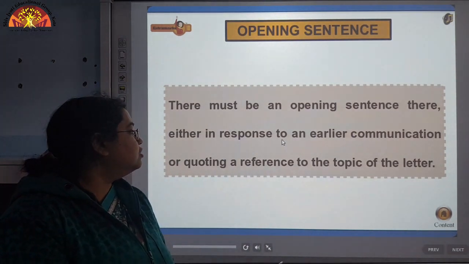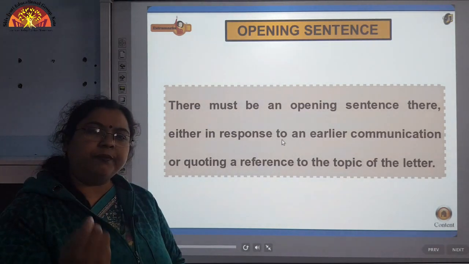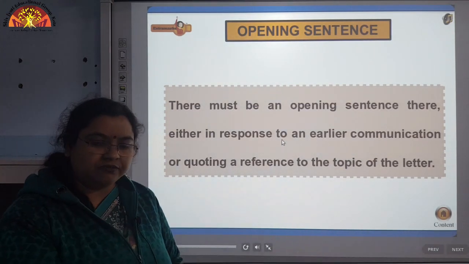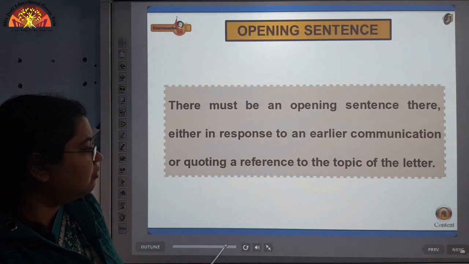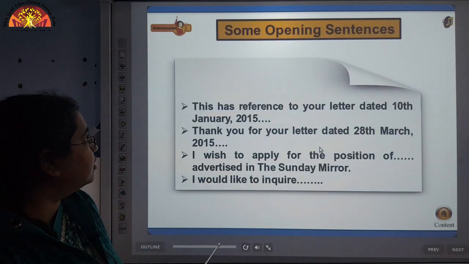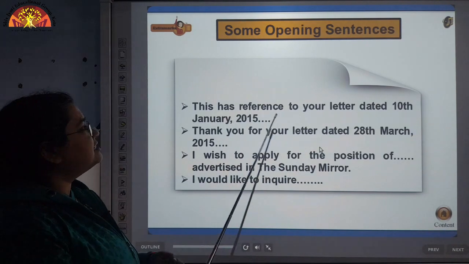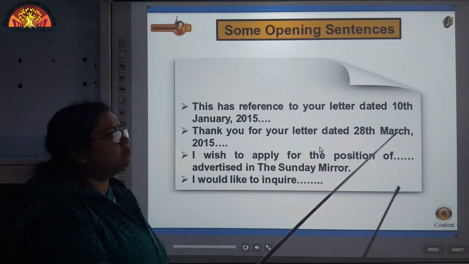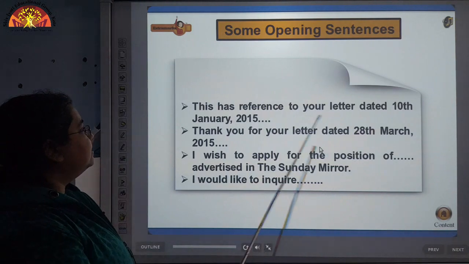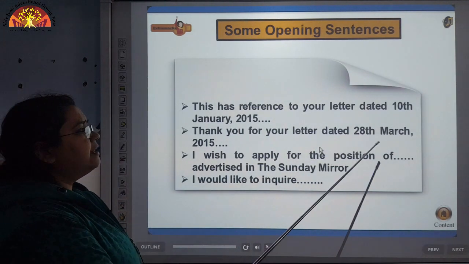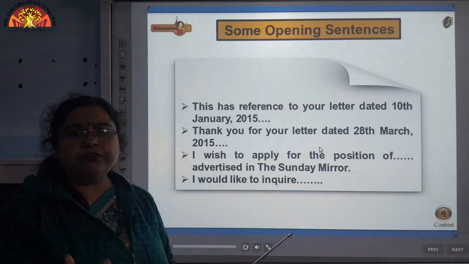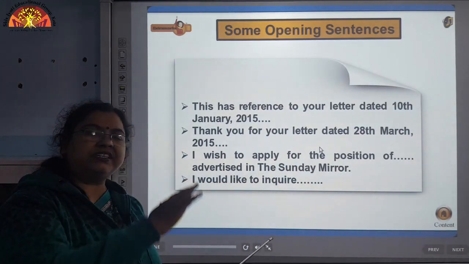So in that opening sentence, we will refer to a previous conversation or relate it to the previous things. Look here for the opening sentence: this has reference to your letter dated so and so, like 10th January 2015, or thank you for your letter dated so and so. So what we need to do is start the letter with a previous reference.